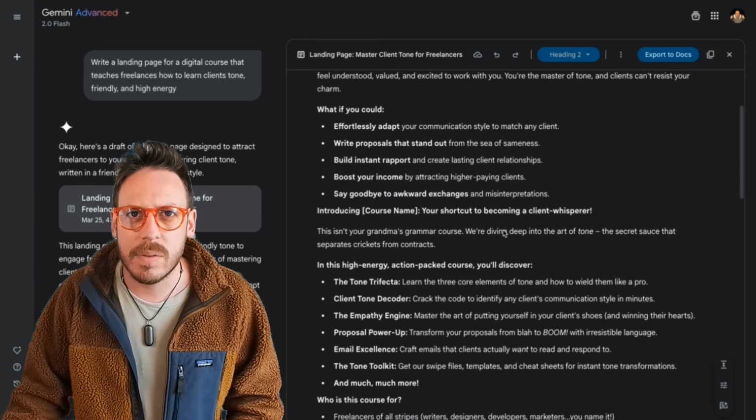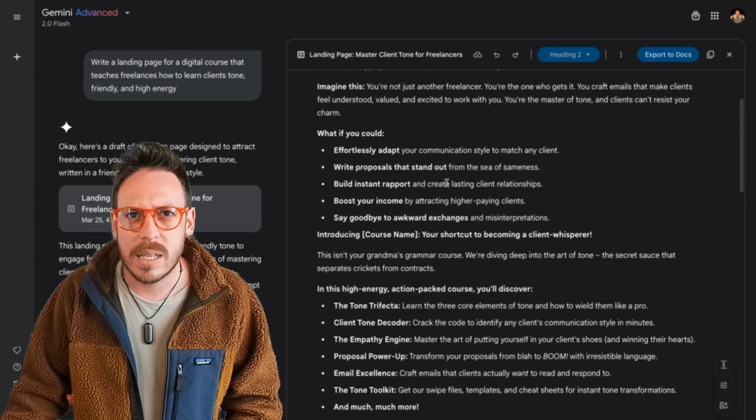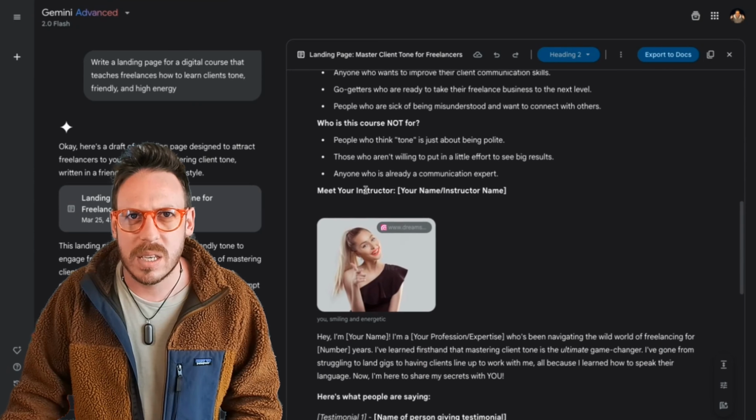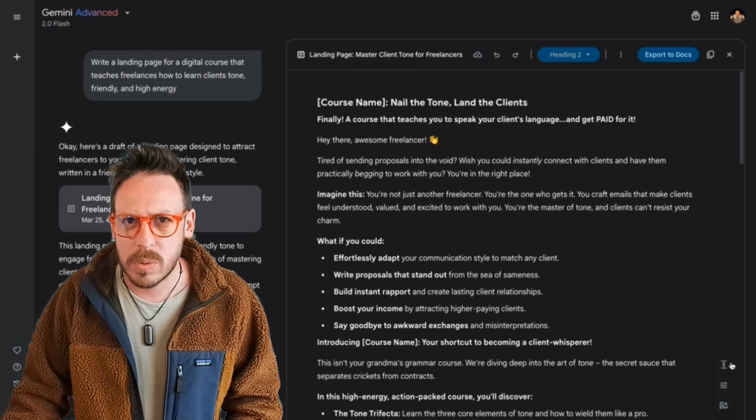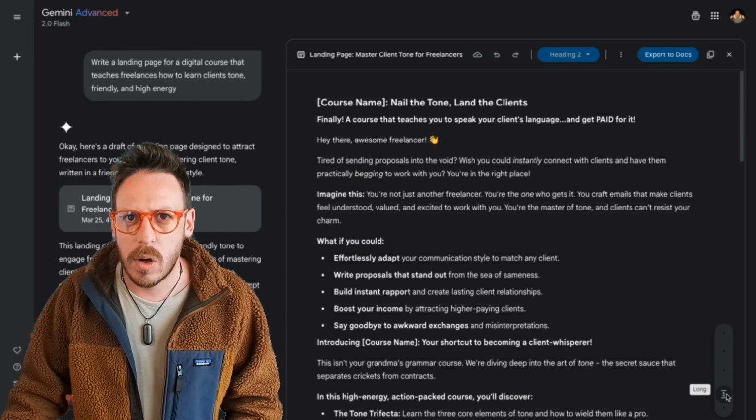As you can see, the Canvas opened up on the right and it's like a Google Doc. It's brought some images. It's written that little landing page as we wanted it. On the bottom right here, we have change length. We can make it longer. In here, we can change the tone. We can go more casual, very casual, or we can go formal, very formal, and so on.